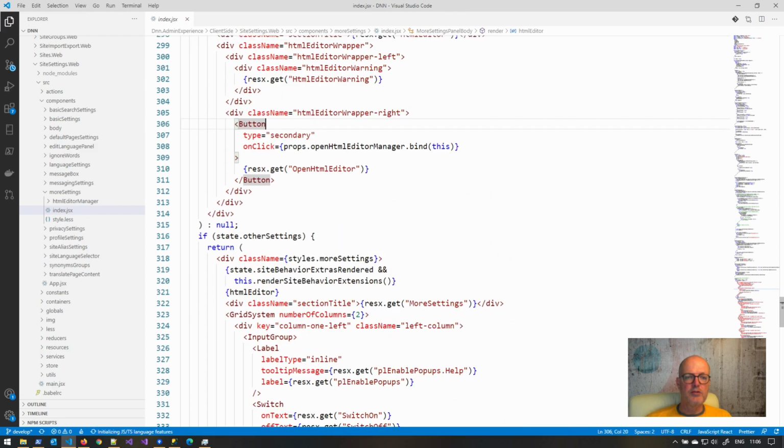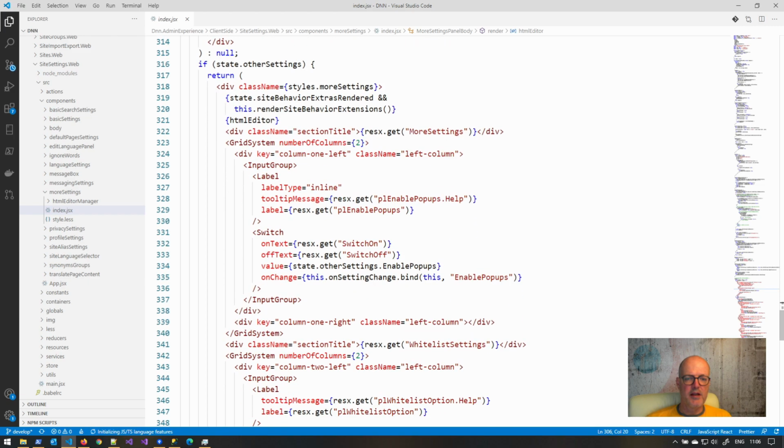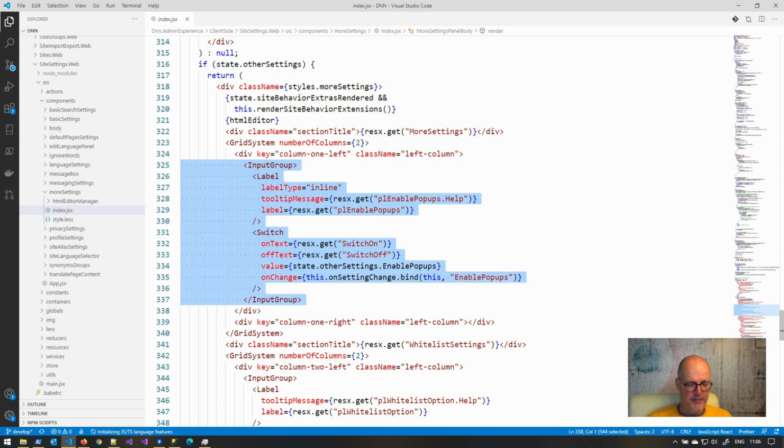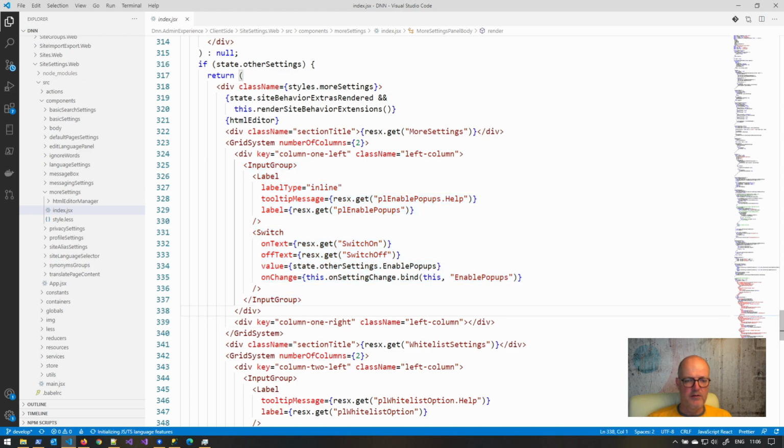And so what we're going to do is we're going to actually look for the enable pop-ups part, which is here, which is that switch. And since we're basically doing the same thing, we're going to do a lot of copy paste and just change the name, and with a bit of luck that will have already taken care of the change that we're looking for.